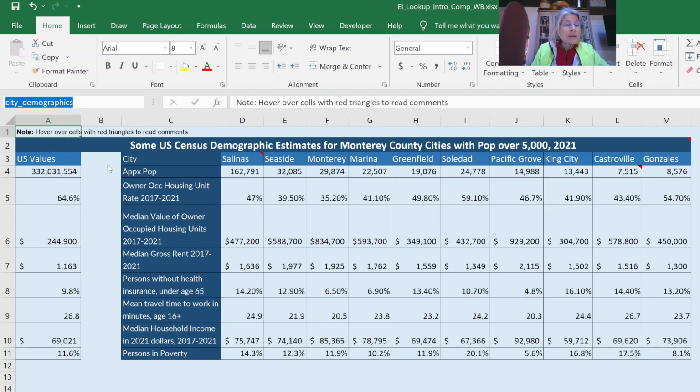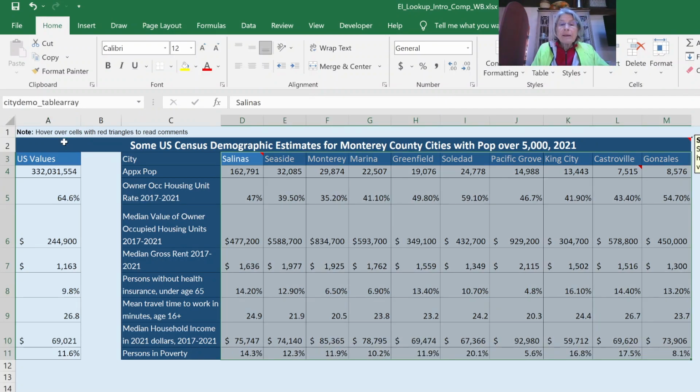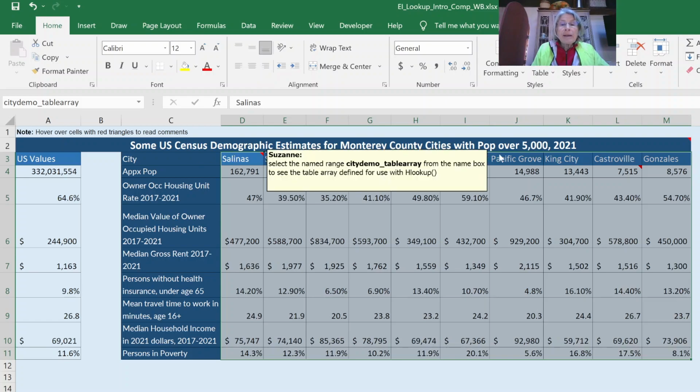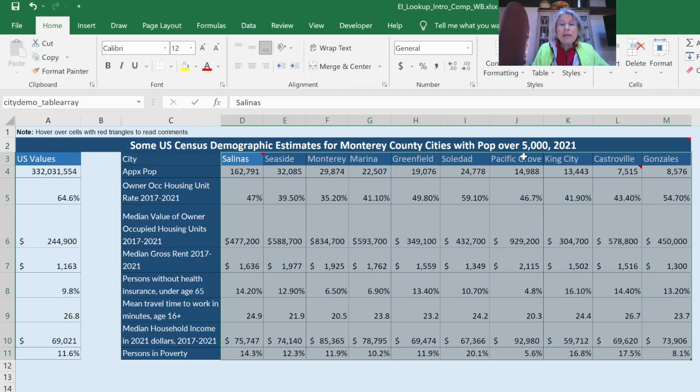Actually, it's called City Demo Table Array. So the area selected has the city names in the top row and then values for all of these different categories in the rows below, going down to row 9, which is persons in poverty.